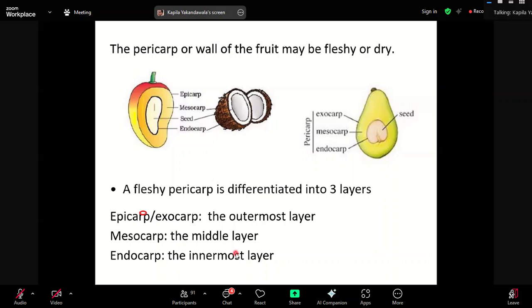Why is mango important for us? It is an edible, tasty fruit, but they develop this outermost cover, middle cover, and inner cover for one thing: the protection of the seed and embryo. That is the objective of the fruit, protection of the embryo. And secondly, animals like bats eat this, so they carry it away from the mother plant. So dispersal is also important.